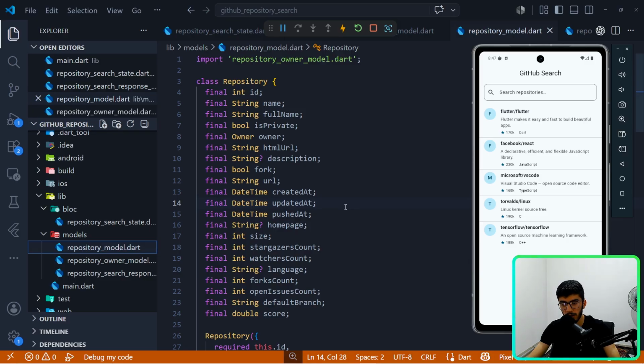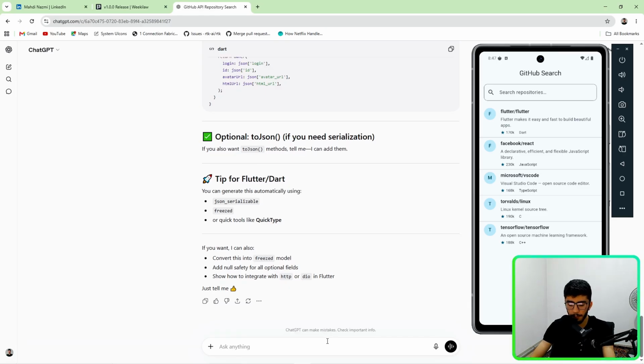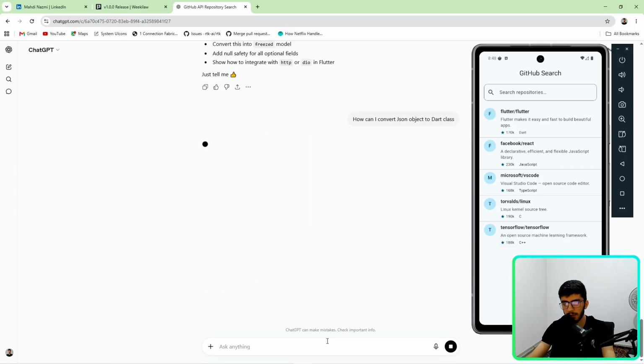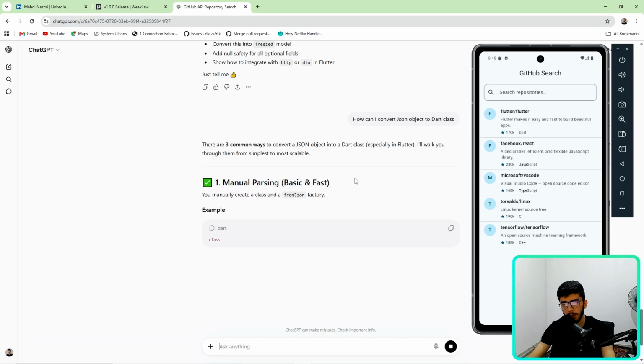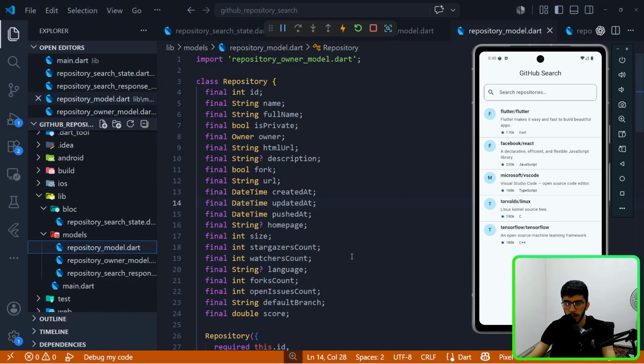If you don't know anything about it, you can get help from GPT, and you can ask, for example, how can I convert a JSON object to a Dart class, something like this. And you can learn it by yourself. Okay, so I don't want to waste your time.